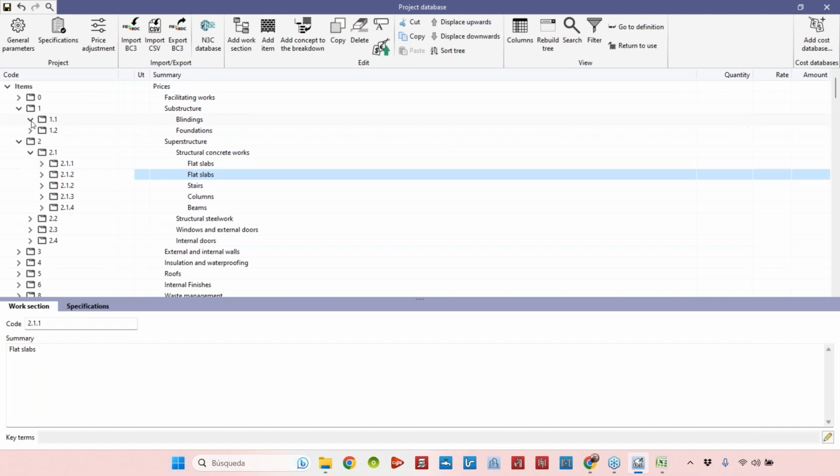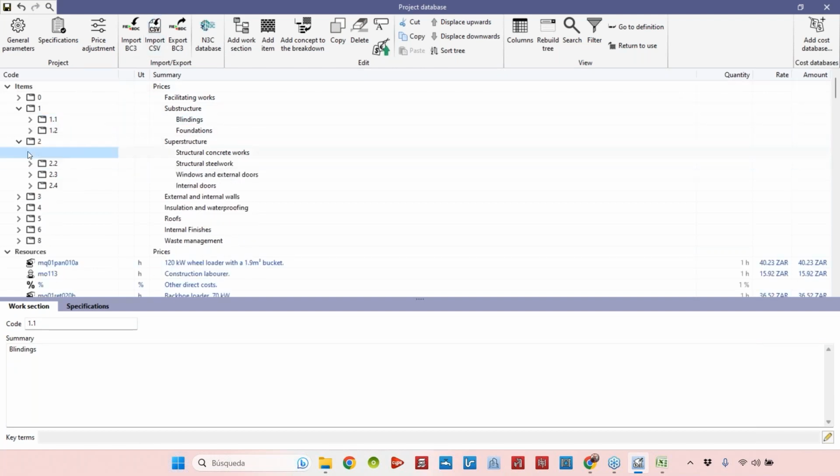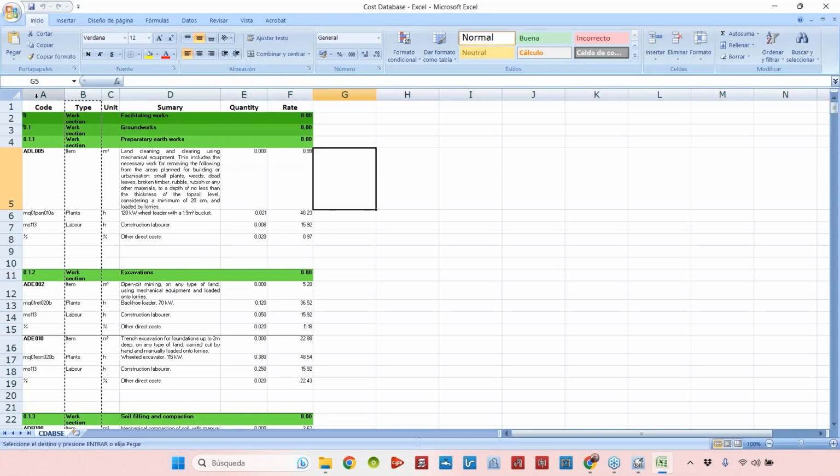Yeah, that's how we can import the CSV file to Open BIM Quantities. Very easy. You just have to create an Excel with this structure. If you have your cost database in a different format, it's going to be very easy to put it on a structure like this, with different levels and then the items. It's a very simple structure. You can easily convert from other formats to this format, then export CSV and import your CSV to Open BIM Quantities.